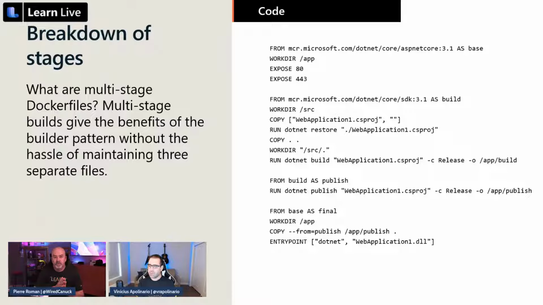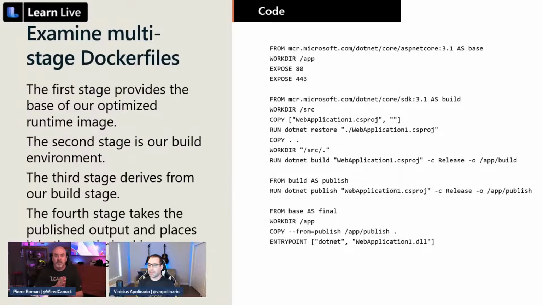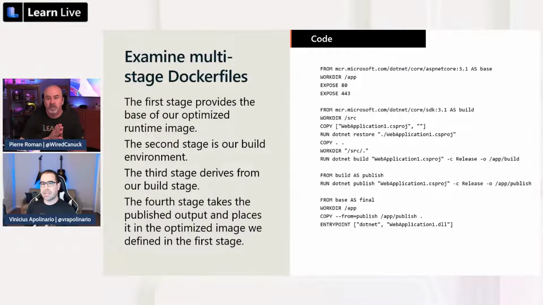So continuing on this case, I'm going to move to the next slide, which explains each of the steps. The first one is the base image. We're saying we're going to use this as the base image, and this is what the configuration of the image itself needs to be. It needs to have a directory called app, where I'm going to host the binaries of my application, and I need those ports open. That's it.